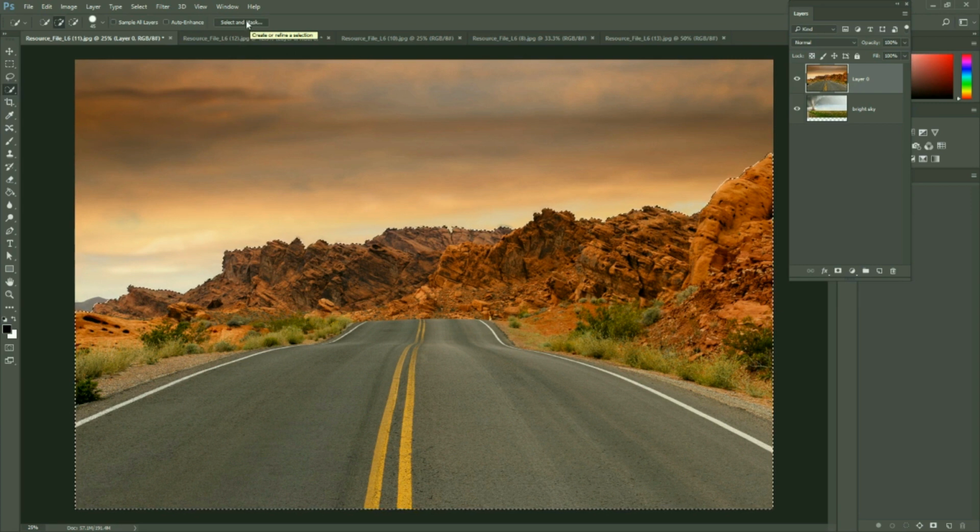Now, if you're using an older version of Photoshop, this might be called Refine Edge. It was made into select and mask in CC. Basically, it took some elements that were in the older versions and combined them. But it's obviously the exact same as the Refine Edge, just a new name and some new properties as well.